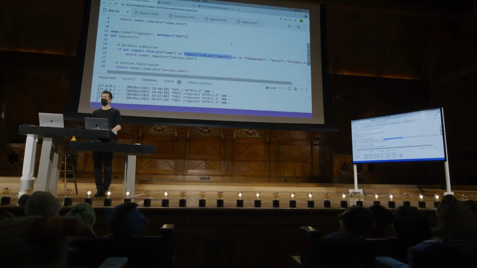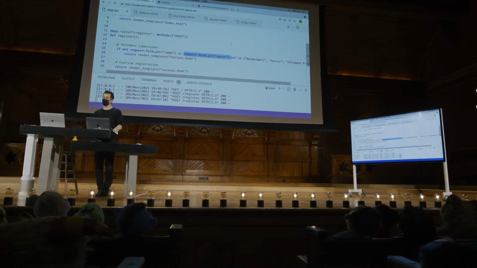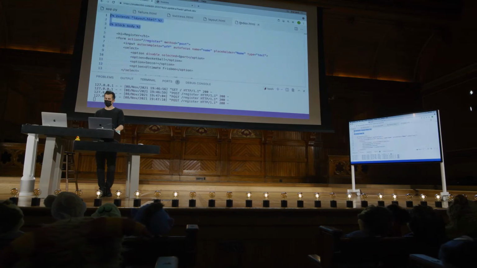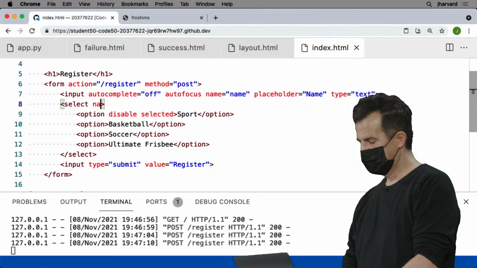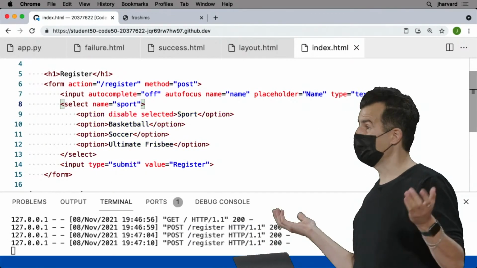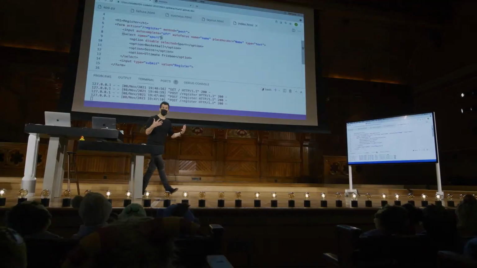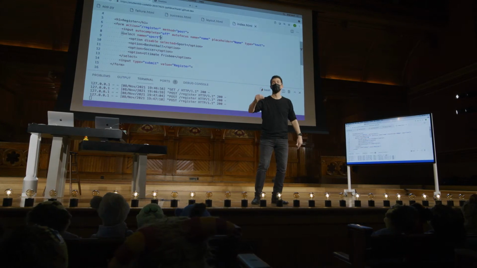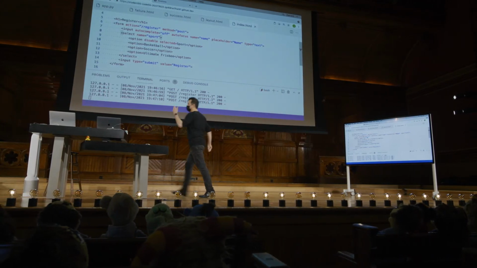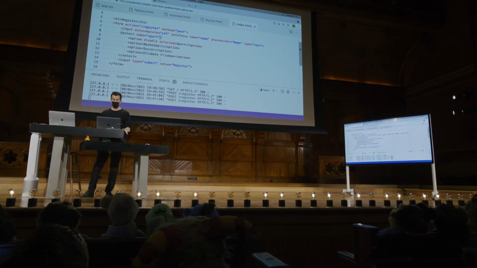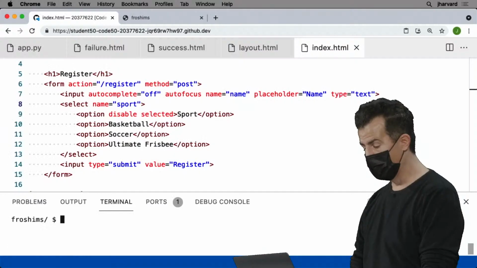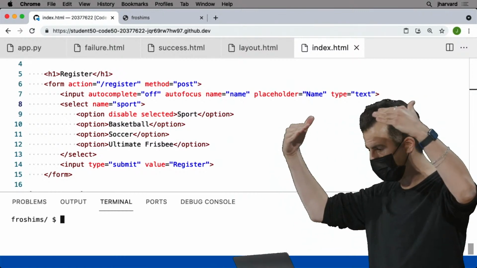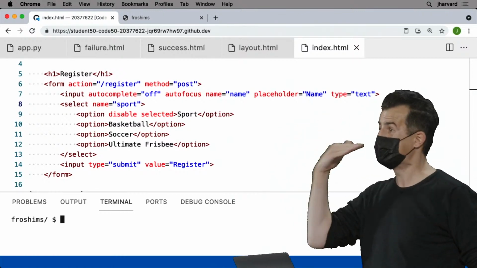If request.form gives you all of the inputs that the user might have typed in, let me go into my actual code here in my form and name equals sport. I just didn't give a name to that input. So it exists, and the browser doesn't care. It's still going to display the form to you. It just hasn't given it a unique name to actually transmit to the server. So now, if I'm not going to put my foot in my mouth, I think that's what I did wrong. And again, my process for figuring that out was looking at my code, thinking through logically, is this right? Is this right? No, I was missing the name there.